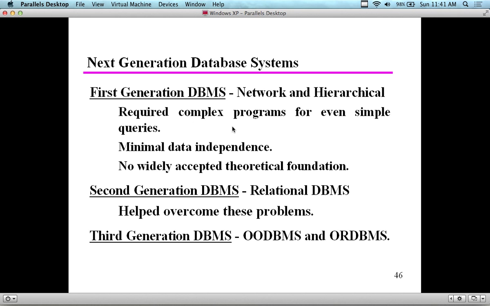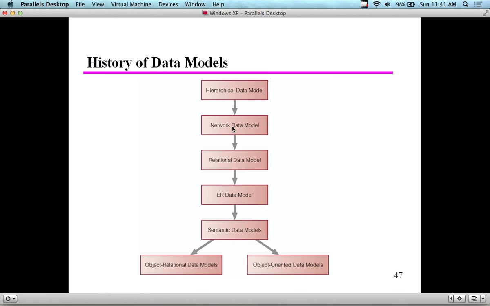If you move into the second generation, and yes, relational database is second generation, it helps overcome some of the problems. The third generation, or the object-oriented database management systems, do what I've been talking about for the last, I don't know, 45 minutes or so in terms of object orientation. It accomplishes a lot better in terms of the basic usage of the data, the storage of the data, and the manipulation of it.